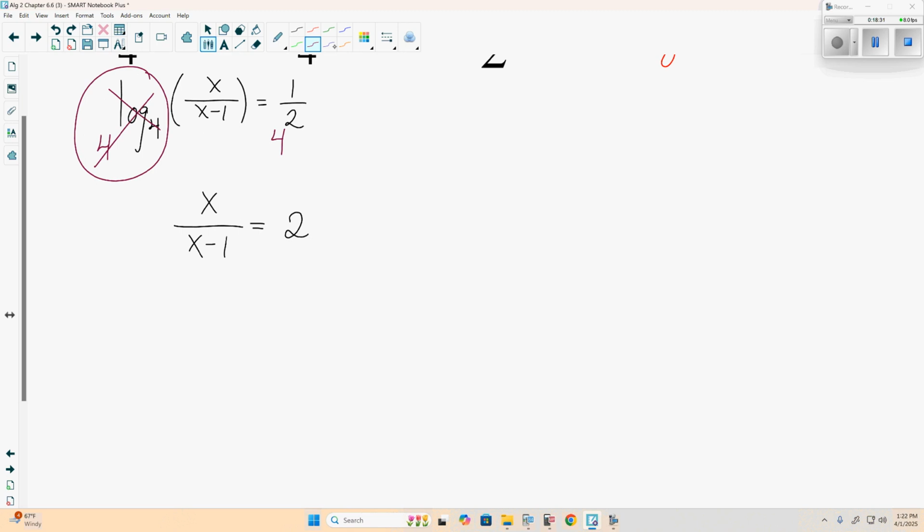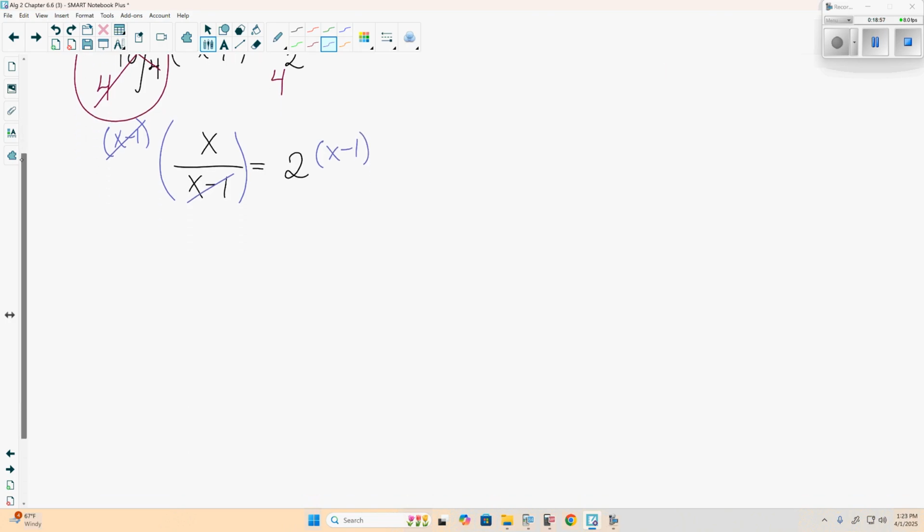Now the next step we're going to do is to really get rid or simplify this fraction. And to do that, we're going to multiply by our least common denominator, from our rational chapter, the chapter we did before this. Because if I multiply this left side by x minus 1, it and the x minus 1 on the bottom will simplify out. We're dividing it by itself after we multiply it. But if we do it to one side, we have to do it to the other. So the left side is left with just x. The right side will multiply through. 2 times x is 2x. 2 times negative 1 is negative 2.